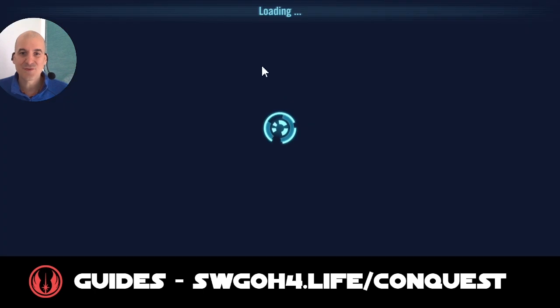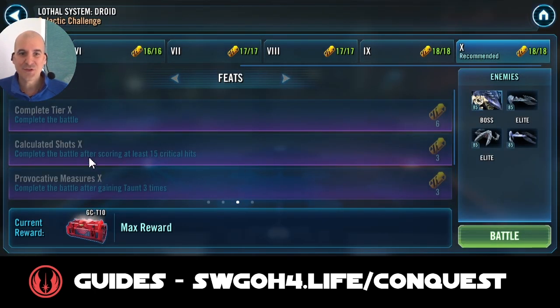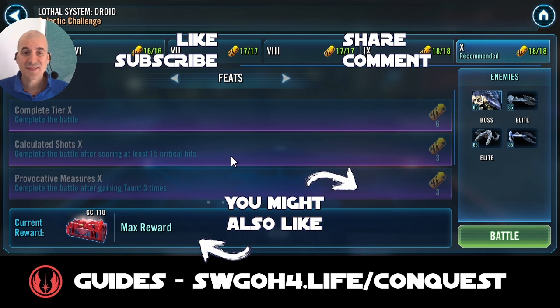So the feats were kind of straightforward, I guess. It's just, you know, probably 15 critical hits. You may need a couple of attempts there, either with Finalizer or Home One. Also, there were some people saying in the Discord server that they were able to do it with Negotiator as well. I was attempting that. I did a few battles and I just wasn't able to get nearly enough critical hits to get this feat done.